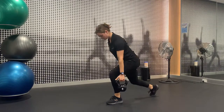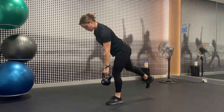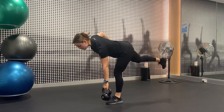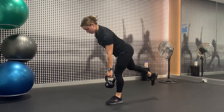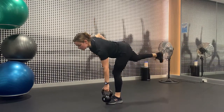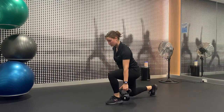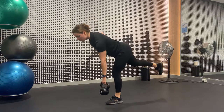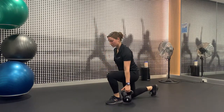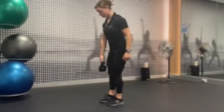To start the second circuit, we have a kettlebell back lunge to a rigid deadlift. What we're gonna do here is lunge back, holding the kettlebell in front of us, then coming up on that back foot and hinging over with the hips until the kettlebell touches the ground. And switching sides.